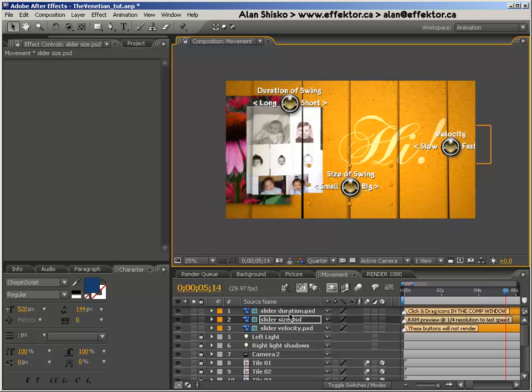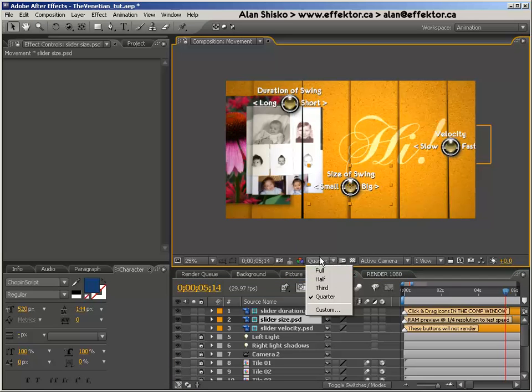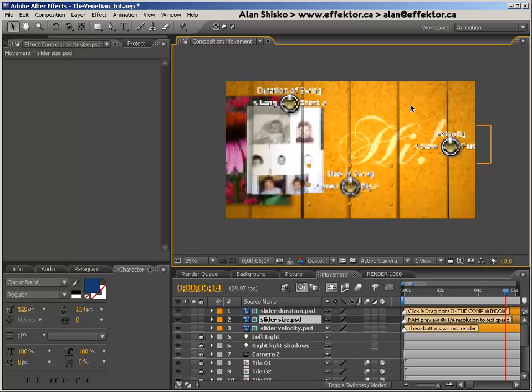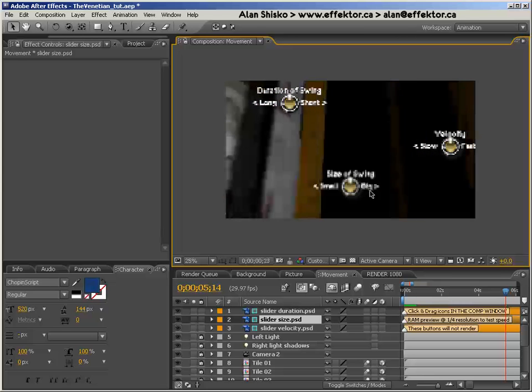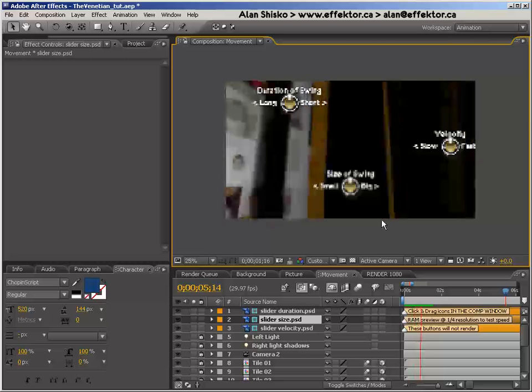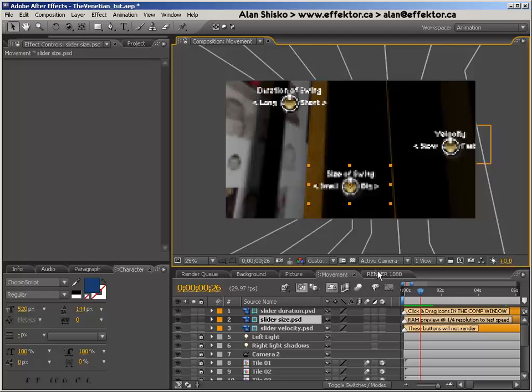Oh, one more thing before I go on. When you're doing your preview here, I would suggest that you render at a really low resolution, just so that you can get an idea of the speed of things. The lowest that you can go in the pull down here is quarter, but usually what I do is I go to custom and I'll do something really big, like 10 pixels by 10 pixels. It's going to get all blocky, but all we want to see is the motion here. So you don't have to worry about having full res or anything like that. That's a little tip for quicker renders for your previews.